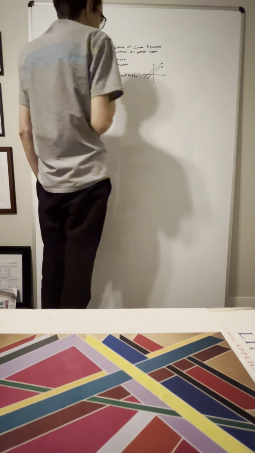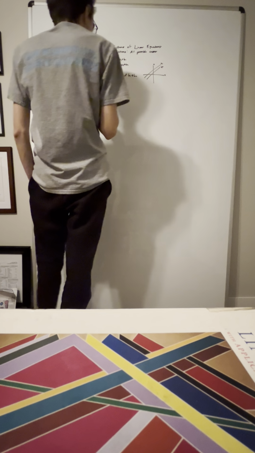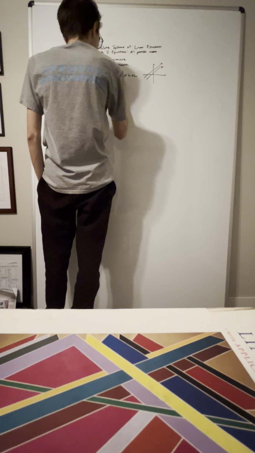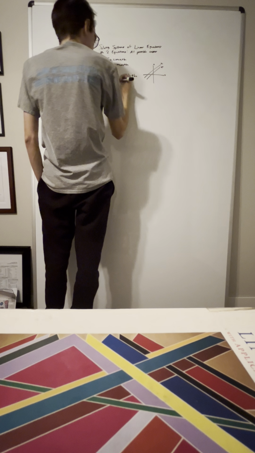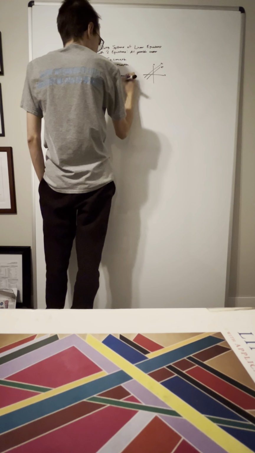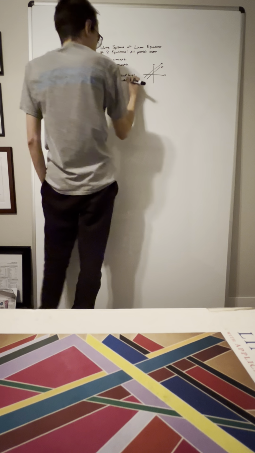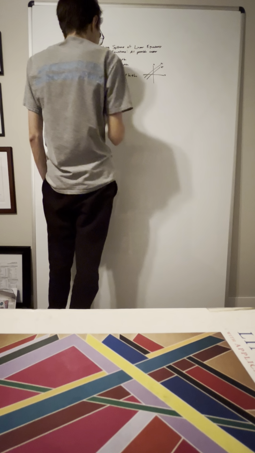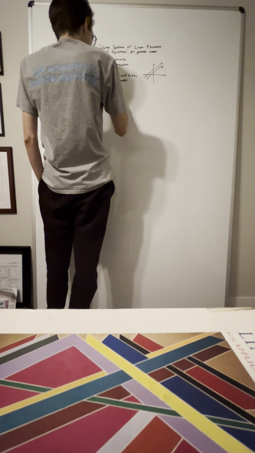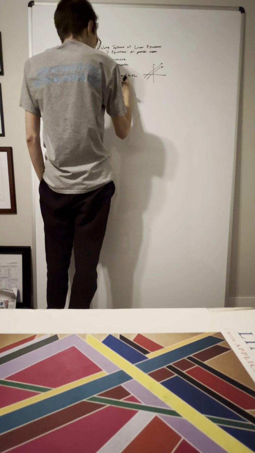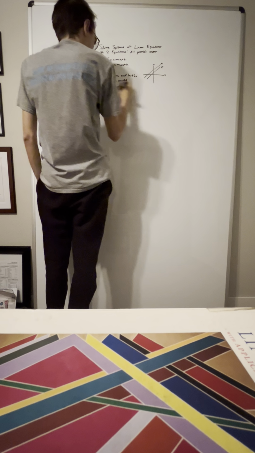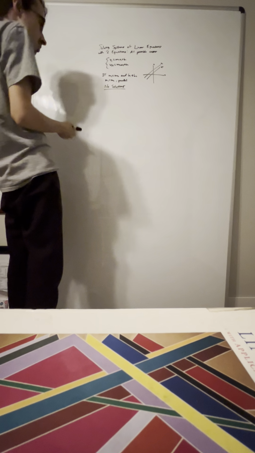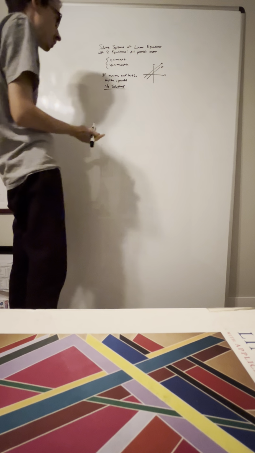So yeah, if this is what we have, then we know that m1 equals m2 implies that it's parallel. As long as the intercepts don't equal, then in that case we're going to have no solutions, because the lines are never going to cross, so they can't meet at any points.